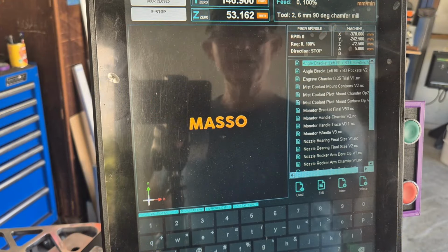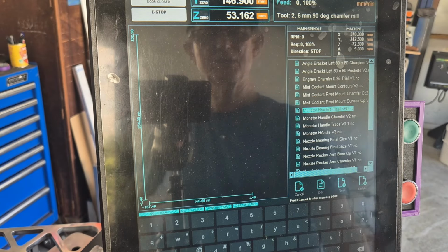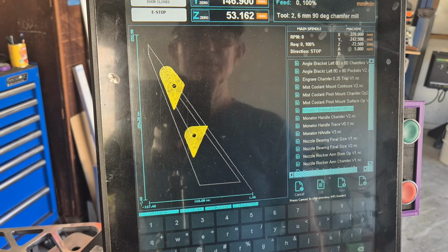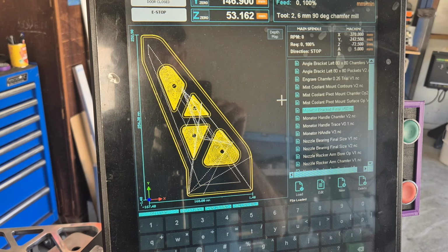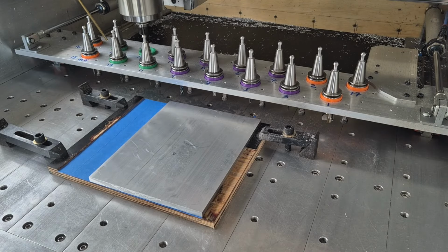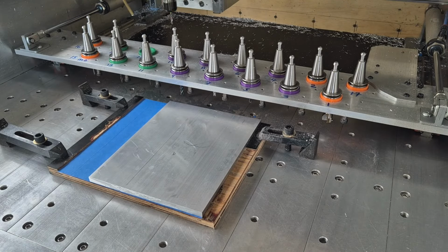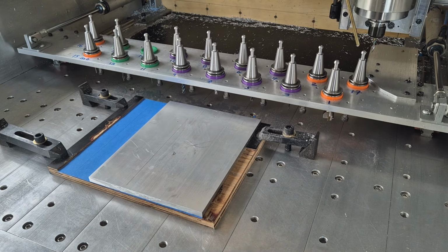Loading the first file to cut into the Maso, select that one, press load, and there you have it. That's the first bracket we will cut out. Until that slides back.